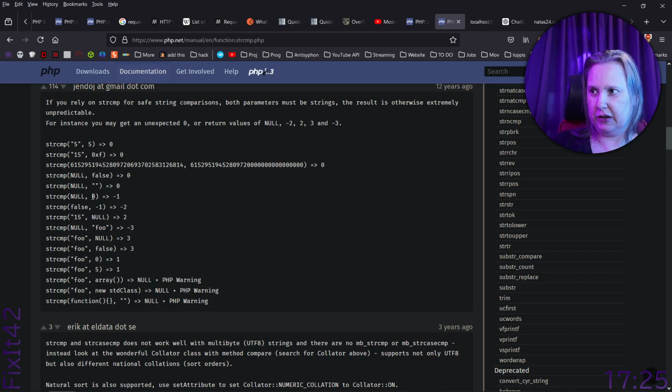So null is less than 0, 0, not at all. Null and an empty string is the same. Null and false is the same. Wait. Yeah, because this also 0 and null. But 0 and false. I want to do 0 and false.